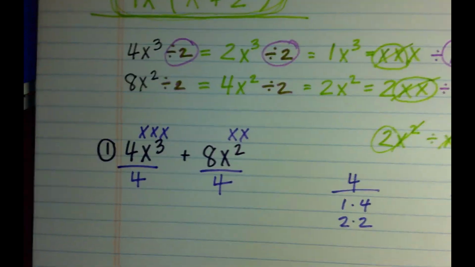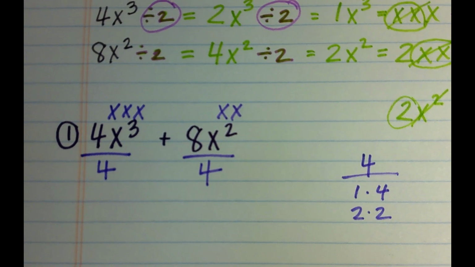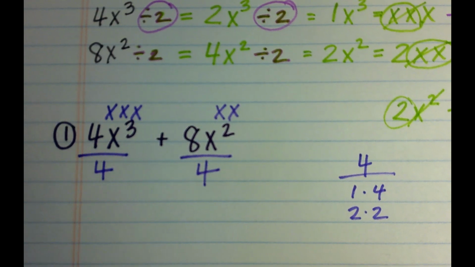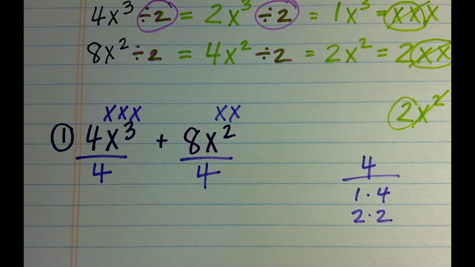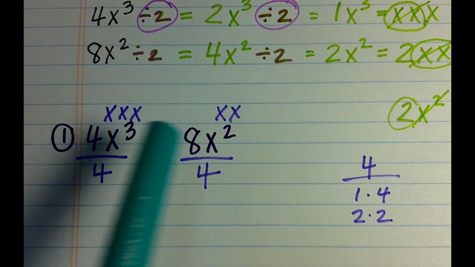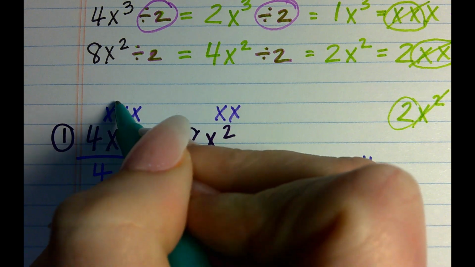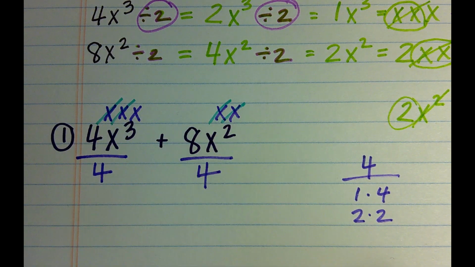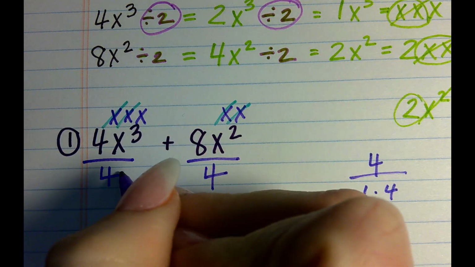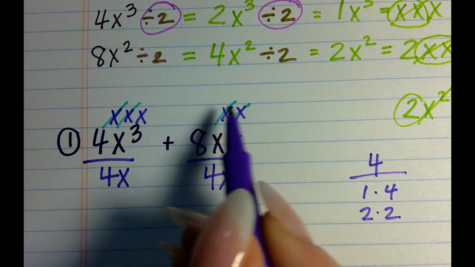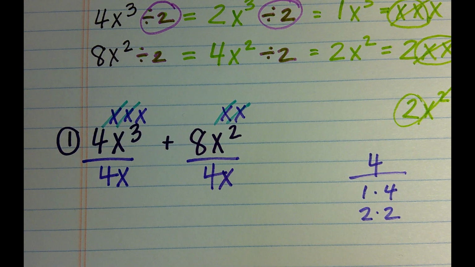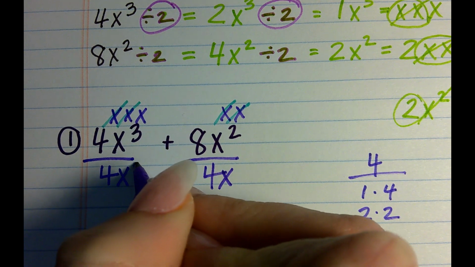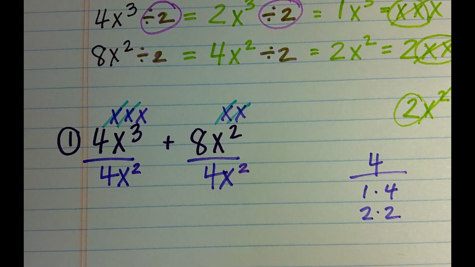Good. Now Jenny's going to take 2 of those X's away from each side. So that's smart. So you're seeing how many X's do these terms have in common? There's 1 X they both have. There's 2 X's they both have. So since we crossed off 2 X's, what do we write with our 4 under here? 4X. Now, how many X's did we cross off? 2 on each side. So we'll put a 2 right there.